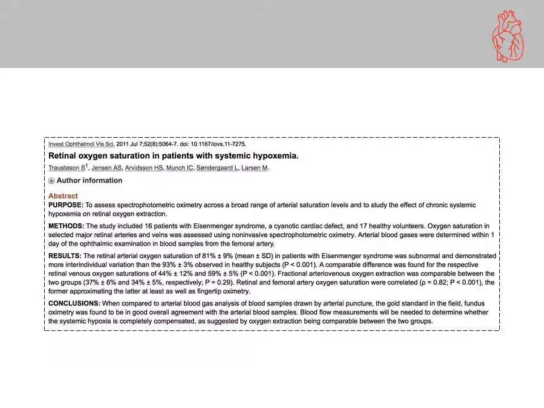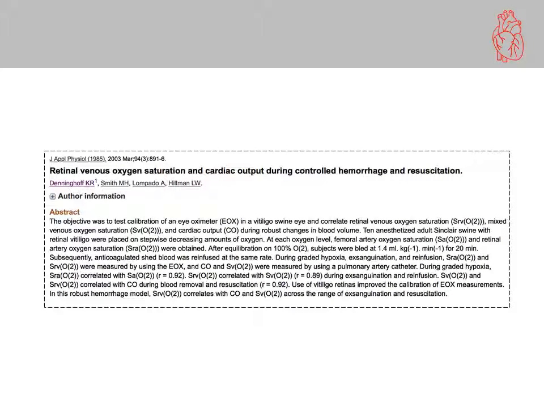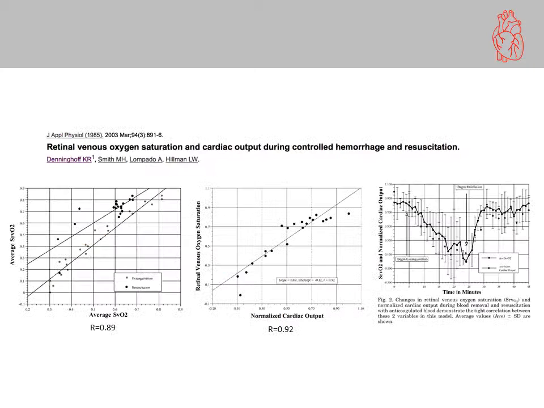There has been one publication that I know of investigating the correlation between the retinal arterial saturation and the invasively measured saturation of the femoral artery. They found a positive correlation. And of course, there have also been studies investigating the retinal venous saturation with the mixed venous saturation. This was done by Denninghoff. He investigated the correlation between retinal venous saturation and mixed venous saturation, and also between retinal venous saturation and cardiac output in swines that he let exsanguinate.